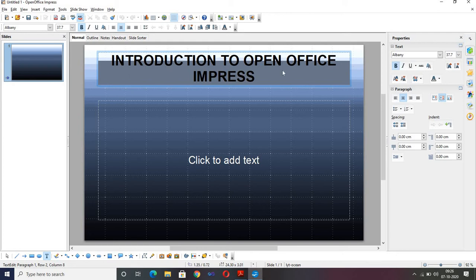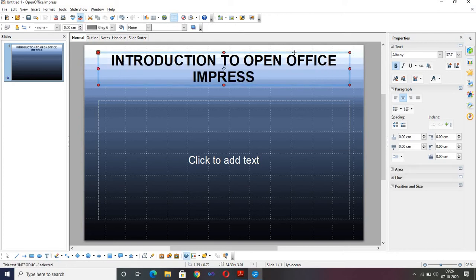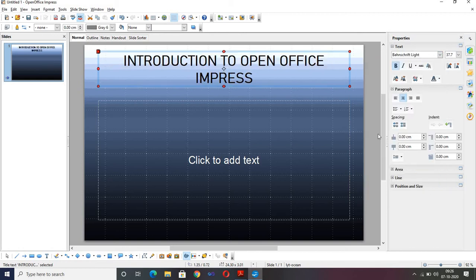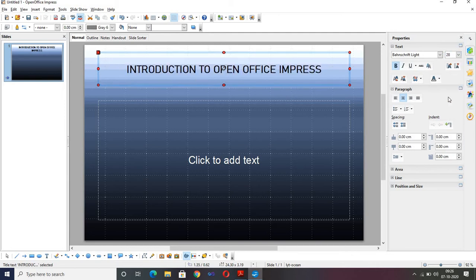Okay, now once I wrote the text, you can select like this on border, just click and it will get selected, and you can change the text type. Okay, and like this you can change the type, and from here you can change the size of the text according to your suitability. Okay, now after this we have these options. Now you are quite familiar with all of this. I don't think these need to be gone through.